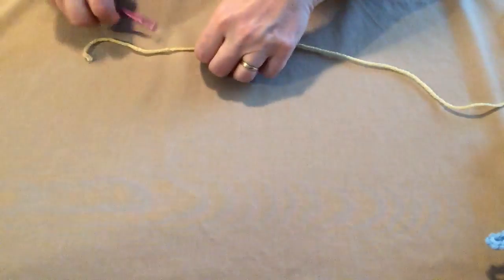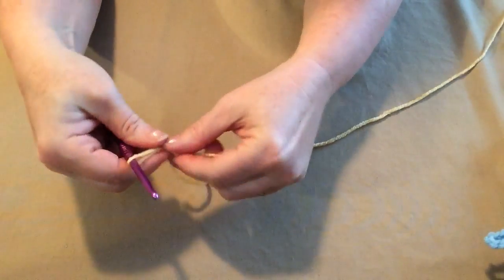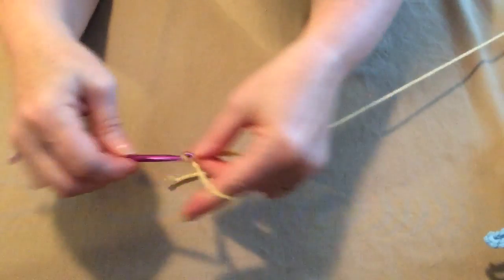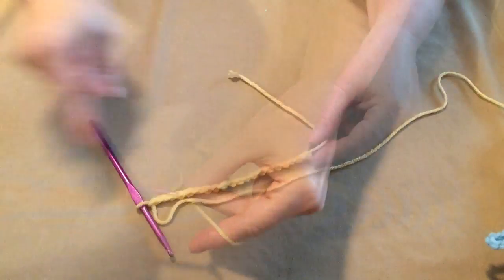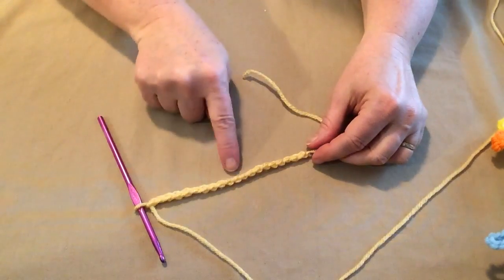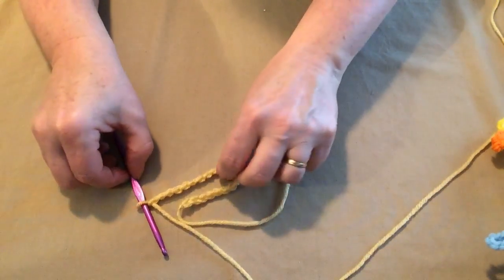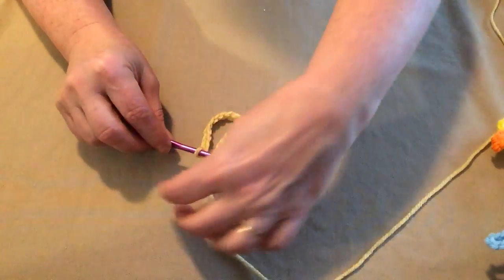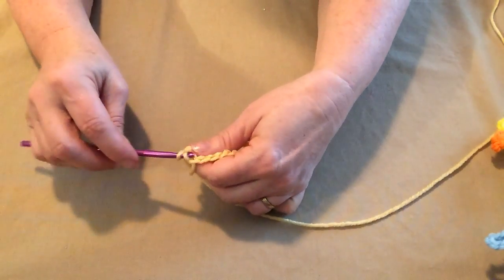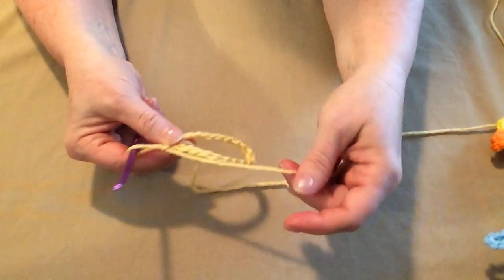Alright, let's get started. The first thing we need to do is make a slip knot, and then we're going to chain 20. There's 10. I chained 20 chains, and we want to make sure that we don't twist our chain. So I lay it out flat so I can see the braid, and then I'll just turn it this way because we're going to be joining to the first chain. Pull this over here with a slip stitch. Just slip that loop through both of those loops. And then we're going to chain one. So we have a nice big circle.